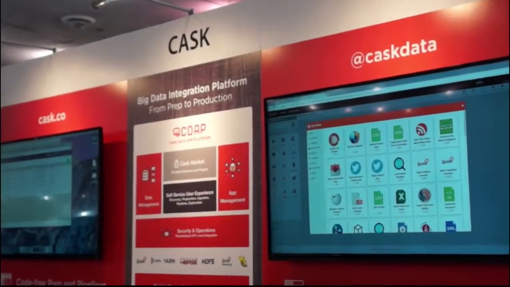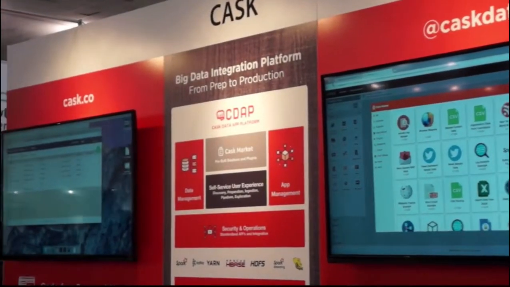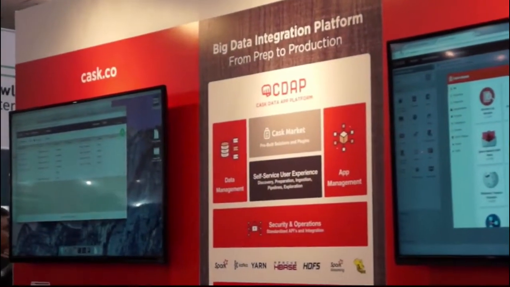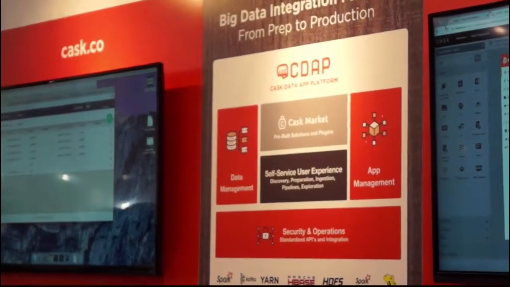CASK just announced the latest version, 4.2, of your CDAP product. Can you drill down a little bit into that? Yeah, so CDAP 4.2 has been in the making for quite some time now. As you know, we have spent a lot of time building the platform, hardening the platform and adding core capabilities into the platform. So slowly we are starting to add more visual tools that simplify it and bring it to a level where you don't need to be a heavy-duty systems programmer to deal with Hadoop, right? So this release 4.2 was focused on improving those aspects, the user interface aspects of the platform.